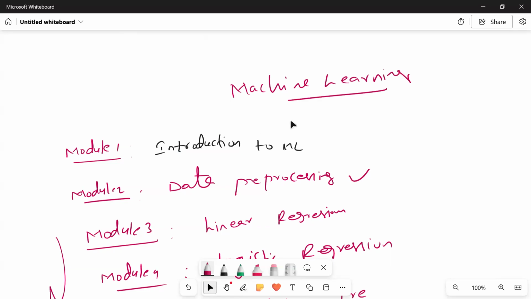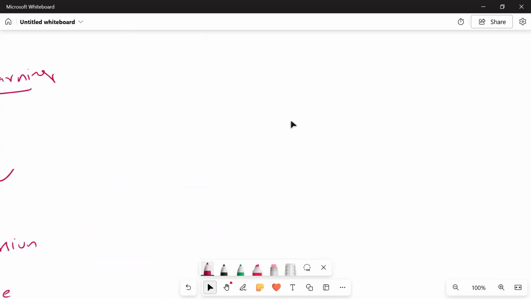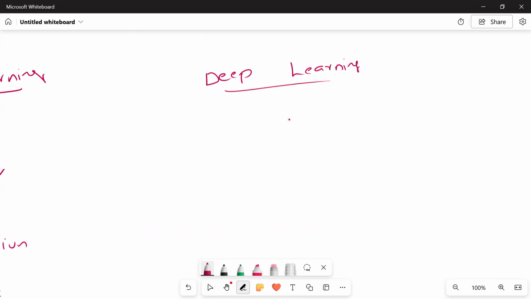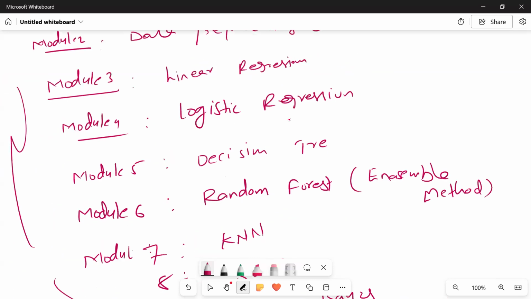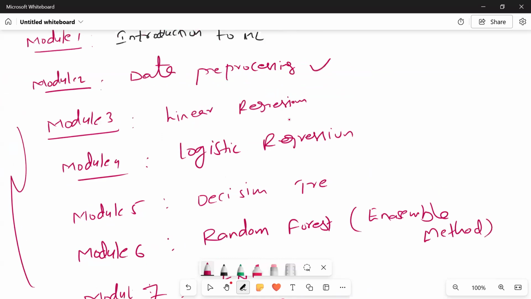After we are done with all these machine learning concepts, I would like to give you bonus concepts, which is deep learning. If you would like to transition your career towards artificial intelligence, knowledge of machine learning alone is not enough. But if you want to see yourself as a data scientist, these machine learning concepts can help you a lot, because you know Python, you know statistics, and if you know the machine learning concepts, then you can easily build various machine learning models to predict or solve any kind of data science problems.